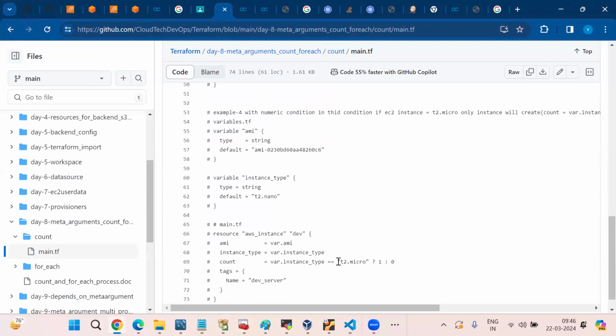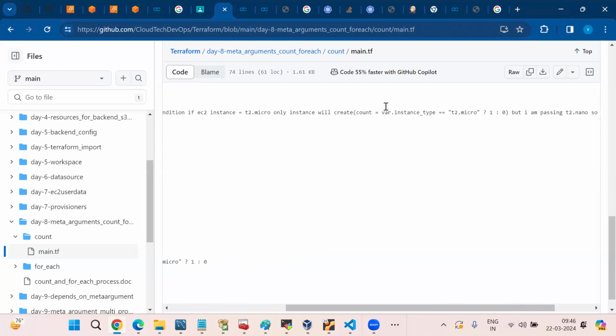There is a condition here. Let's come here. If you read it, you can easily understand.